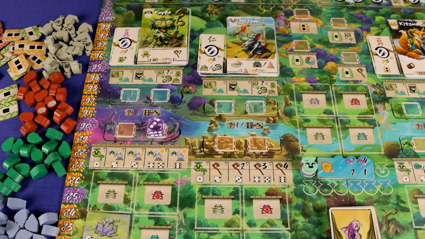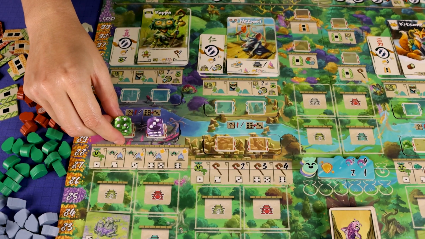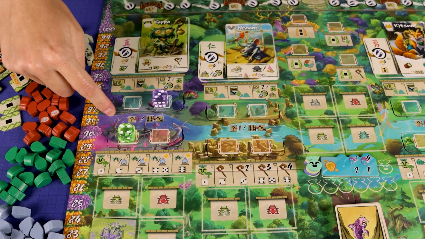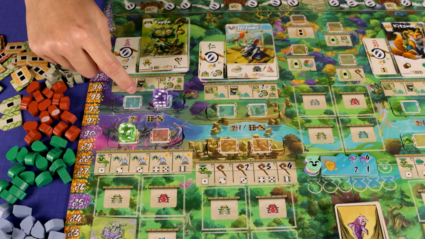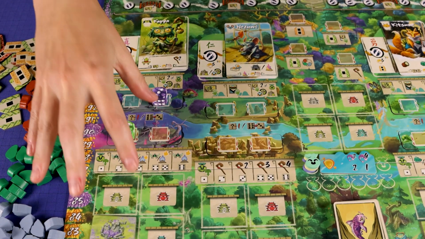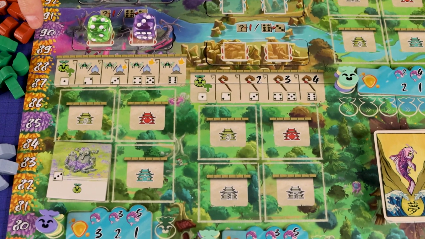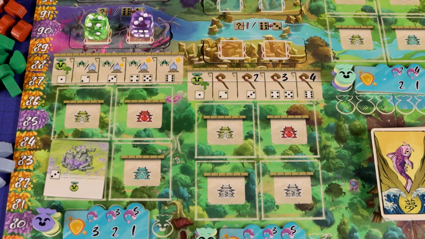So for instance, the other player has a value 3, so if we had played that value 4 there, it would be legal. Note that any dice that have crossed the river over to the hills are no longer counted as being in the forest region. So after placing the die, and if it's legal, you can use the forest action and/or one of the building actions in the region.